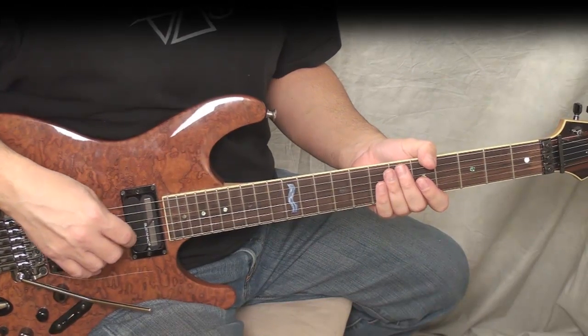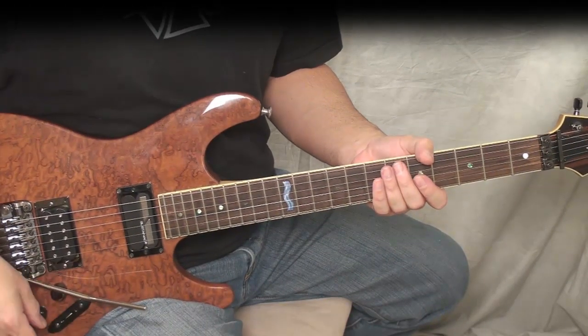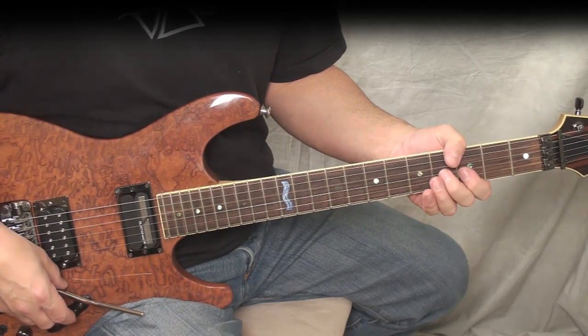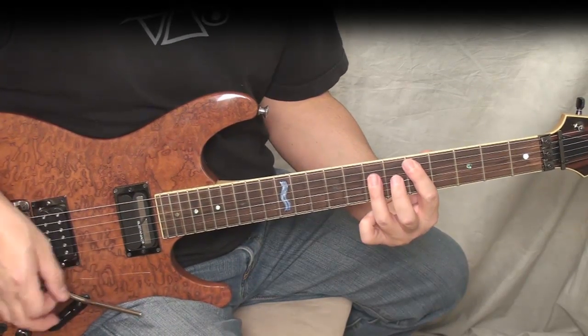Lights can be found on Journey's Infinity album. It's in the key of D major, and it has all those really cool blues licks in there, those traditional blues licks. So let's take a look at these. D major.